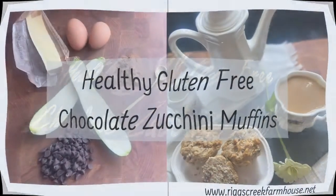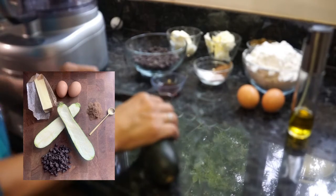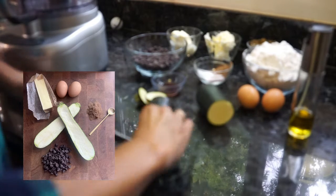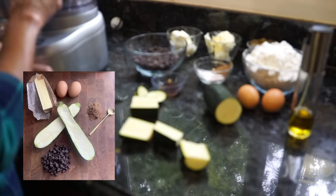Today I want to share a healthy gluten-free chocolate zucchini muffin that you are going to adore. Now, my gluten-free flour that I'm using is a 1-to-1 ratio, so take note, you can make this pretty much with any multi-purpose or all-purpose flour.